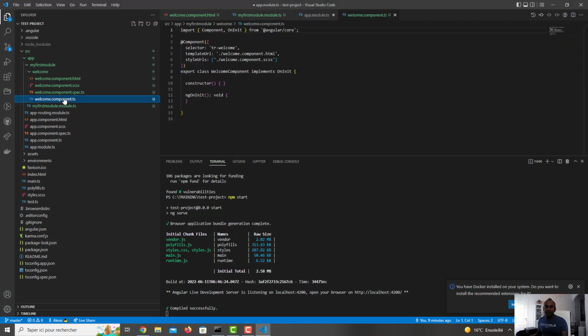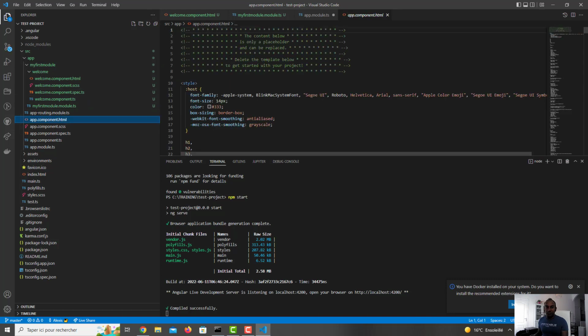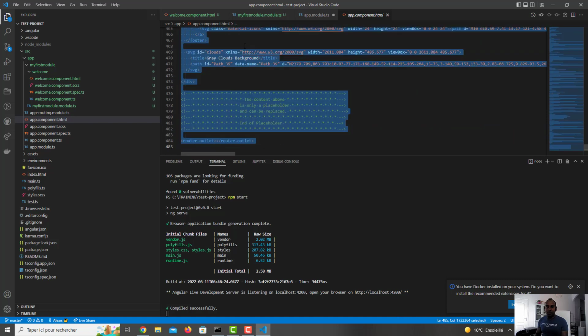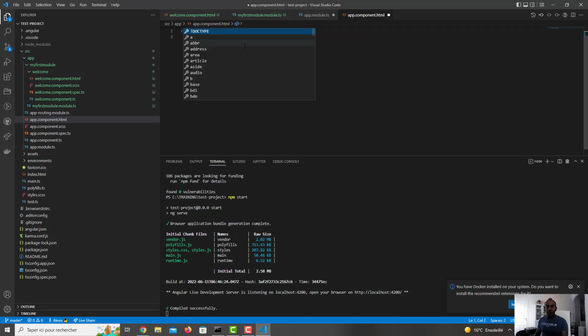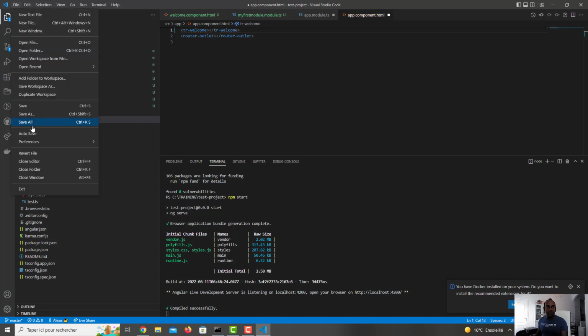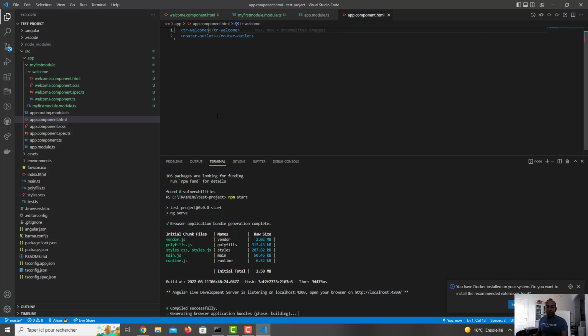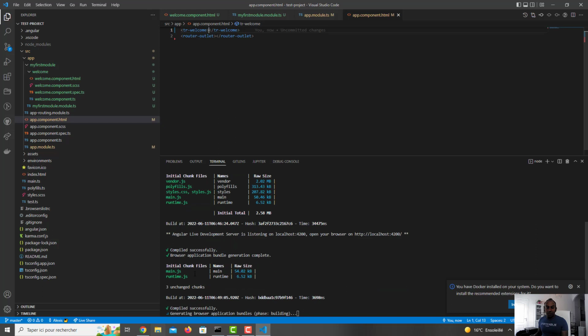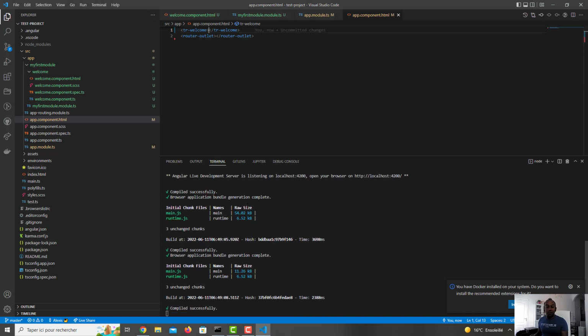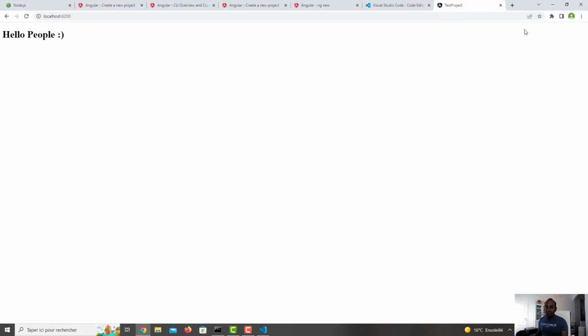As I can recall, if we see the welcome, we have the prefix that we put for the creation of the new application. So now I go to the app component. I will remove the default code that was put in the app component, and we will now use the TR and the welcome. So this is the first component that we have created. We save everything, and after we can see what we have in the application. So to keep the training really simple, we don't see the routing now. It will be for another tutorial. So we go here and we see hello people. This is really good.